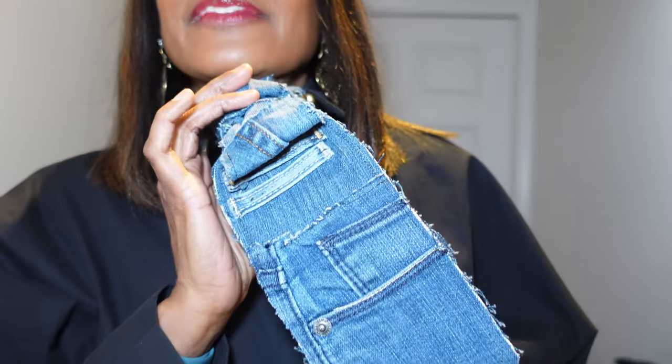What's Jen without denim? Like, that just doesn't even fit. So I made this really cute denim tie, and this video is going to show you how to make one. Now there are a lot of different ways you can do this, so I'm just giving inspiration. I know a lot of you will come back and say, 'Hey, wouldn't it have been easier to do this?' or 'You could have just done that.' Yes, I could have — but that's for you to try. I'm simply giving you inspiration so you can go back and do it your own way. This is all about inspiring you to create, put pieces together, style, and fashion.